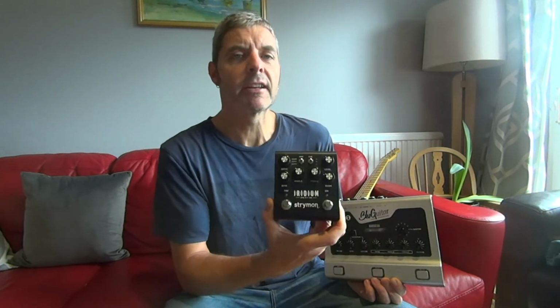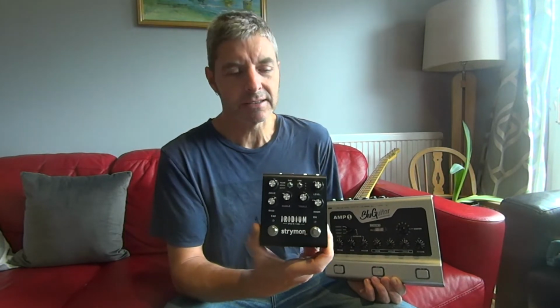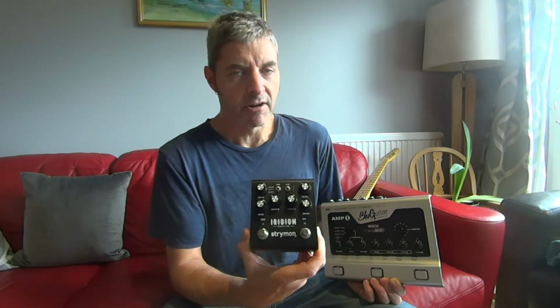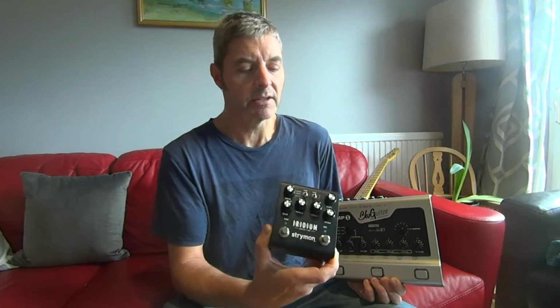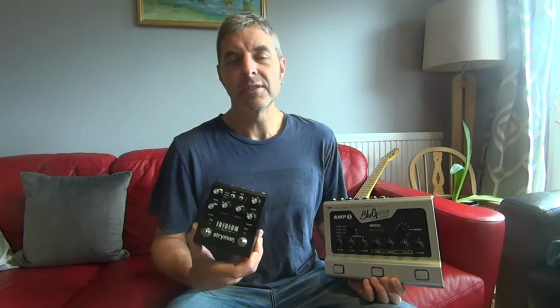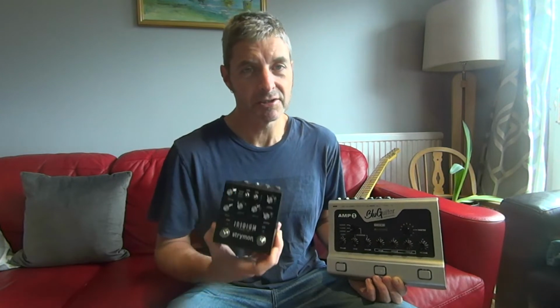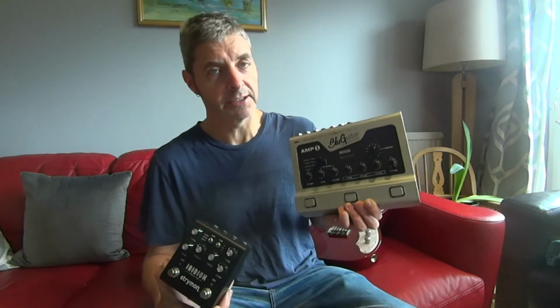And you can select different cabs and different amps. There's not that many, there's three amps basically. Fender type, a Vox type, and a Marshall type. Really good sounding amps though, and you can select different speaker cabs for each one. They're IRs, so you can load in different ones. I don't really know too much about all of that. I've just used the ones that come with it. But anyway, brilliant unit. So I've got this.